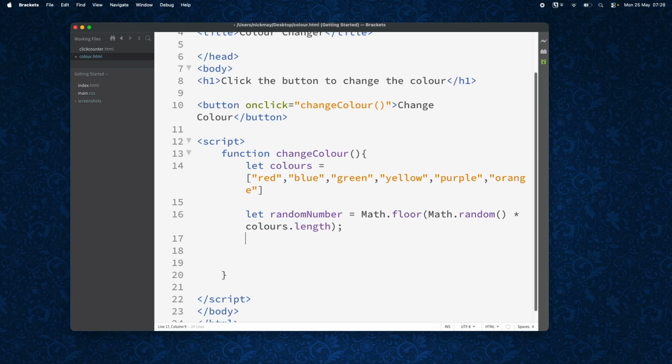Let's just explain that first. So we're creating a variable here called random number. We're using a library that's built into JavaScript already, and we're saying get a random number, but only between the length of the actual colors array. My colors array is 6 characters long, so the random number can only be up to 6. Now in Python, you might do something like 1 to 7 to show the gap of your random number. In here, you're saying go up to the length of the colors, so go up to the length of 6 different colors in this array. So that's where the random number is going to be from.